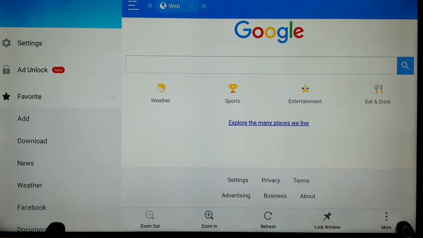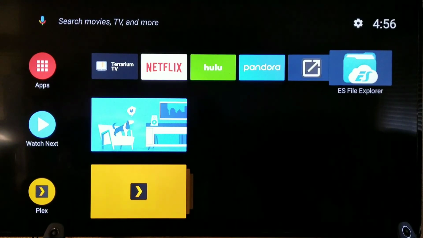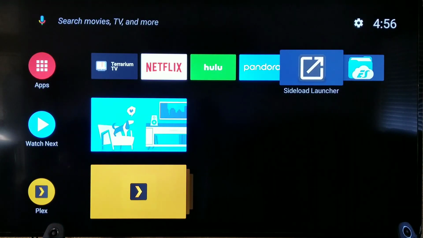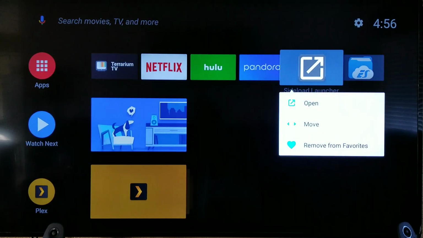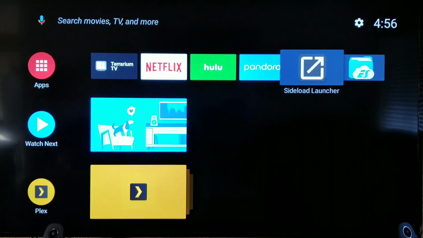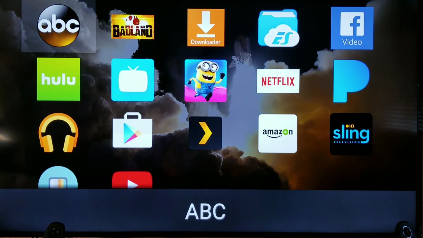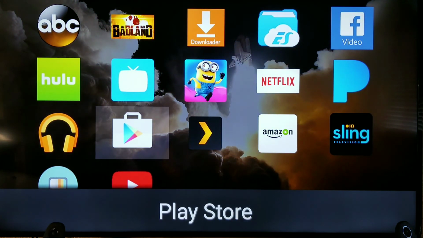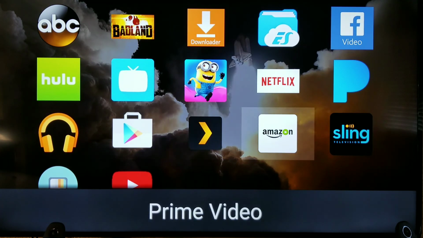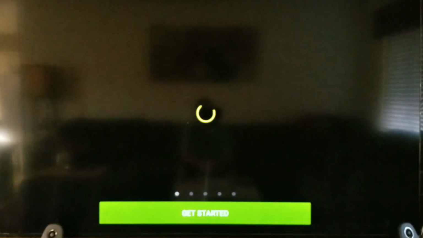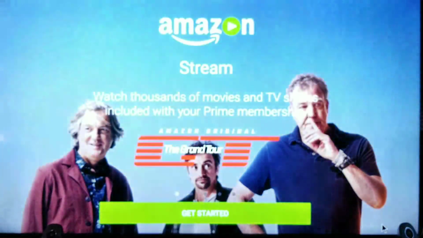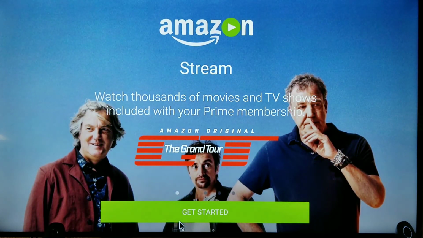I'm going to show you real quick how it looks, how it opens up, and why you need certain things. Like I said, you need to get the sideloaded launcher in the Play Store. It's very simple. Install it. Click on that. And I definitely recommend adding it to your favorites. All right, so if we go down, and there you go right there, Prime Video, which is awesome. So you're going to want the mouse toggle because you need that.